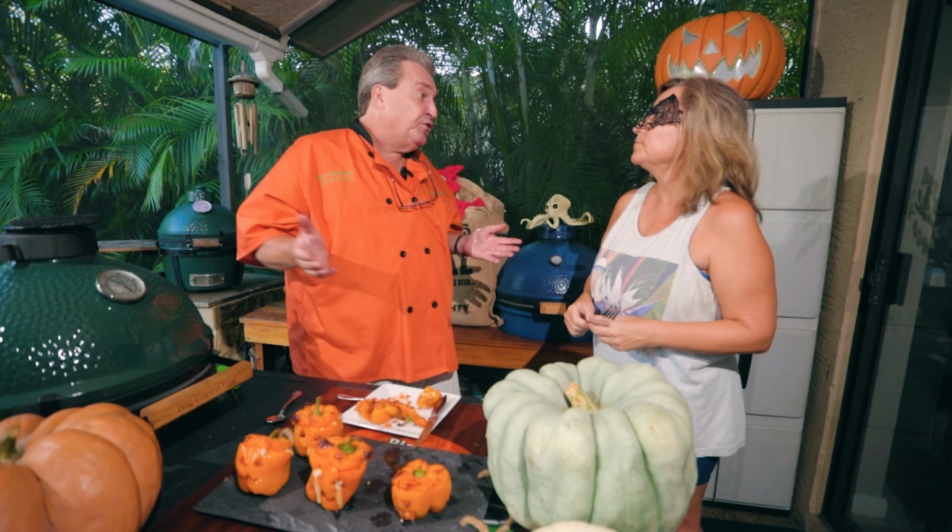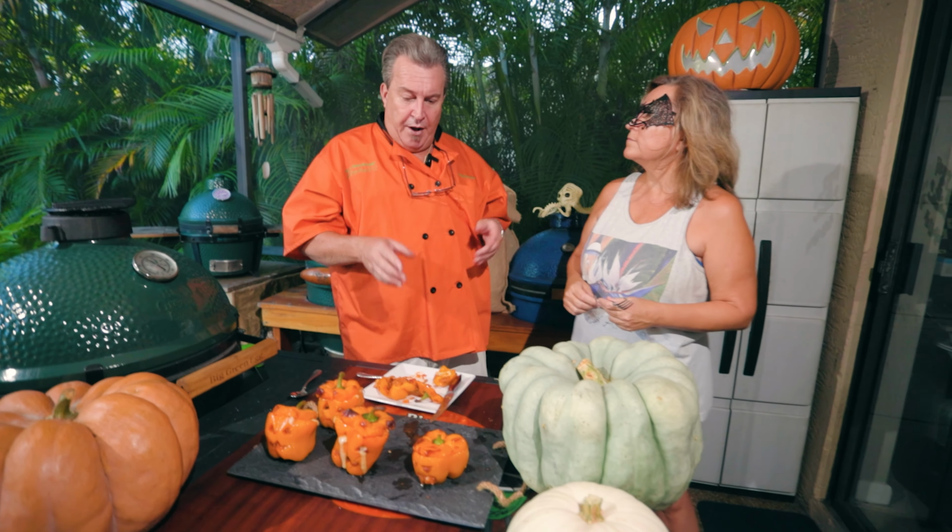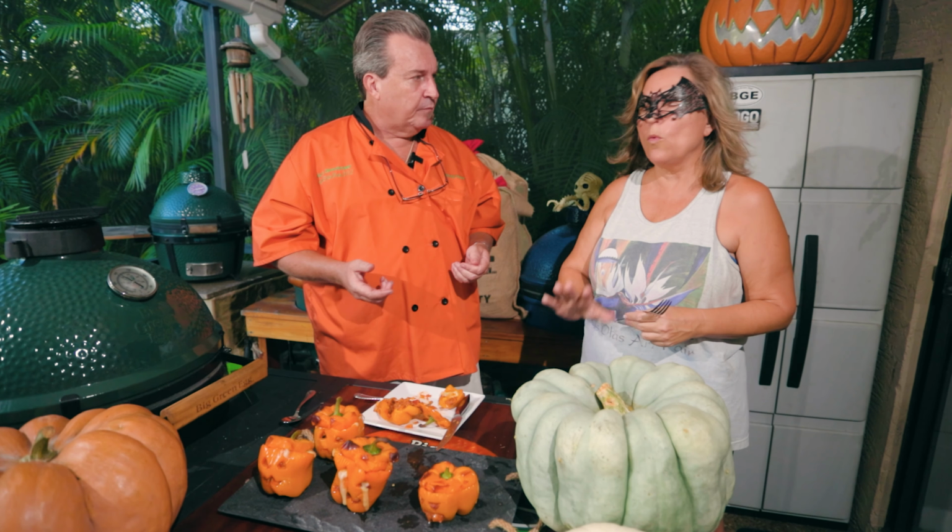You know what? Some people might say, I don't like cauliflower. Some people don't like cauliflower, okay? But I don't know about you. I can't taste that cauliflower rice in there. I can't taste that there's anything out of the ordinary in there. It's a binder, and you can use rice or you can use orzo. It all works. I've done it all.